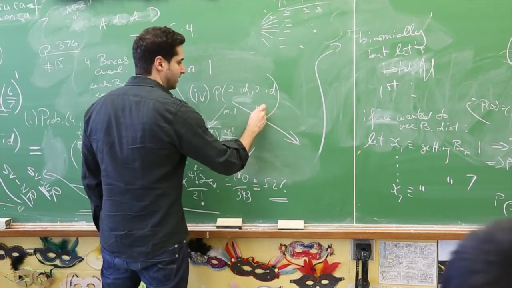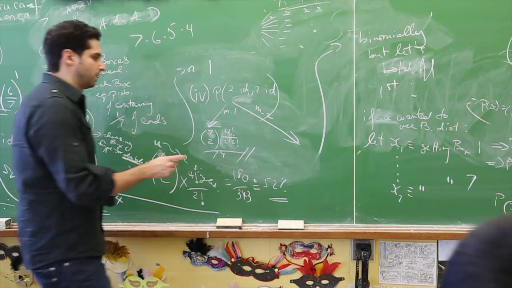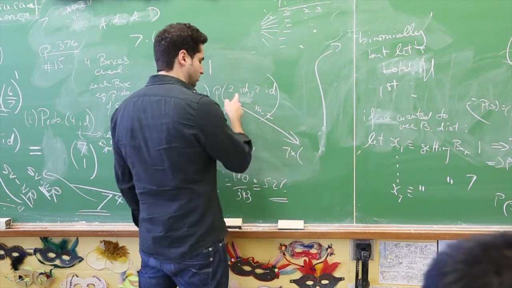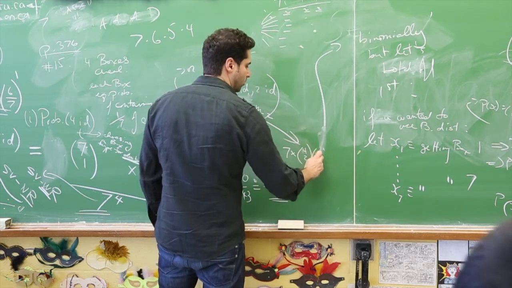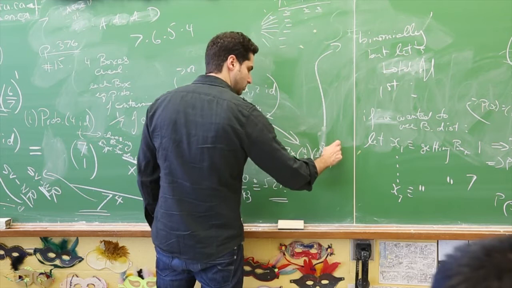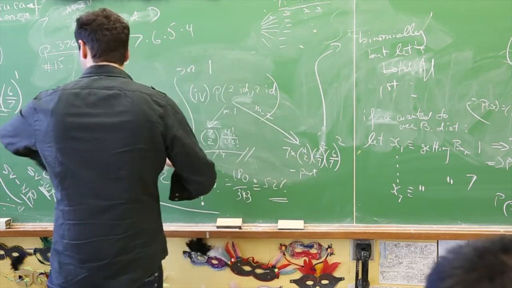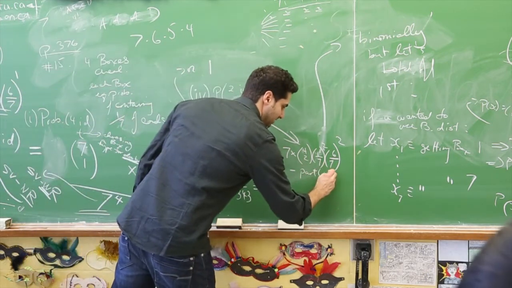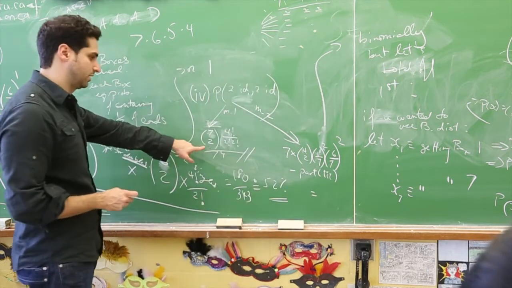Or, why don't we try this? If we use the binomial thing, we're going to go 7 times, what are we talking about, 2? So we're going to say 4 choose 2, 1 over 7 to the 2, 6 over 7 to the 2, minus part 3. I'm curious to see if we get the same answer. If we don't get the same answer, you need a new teacher because he doesn't know what I'm talking about. What does this work out to be?